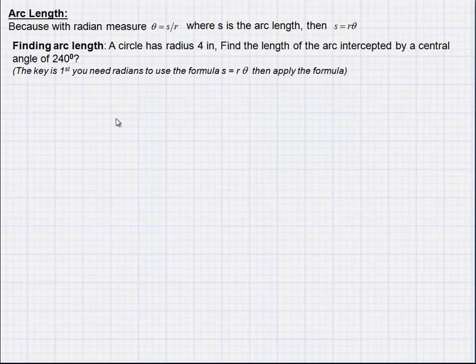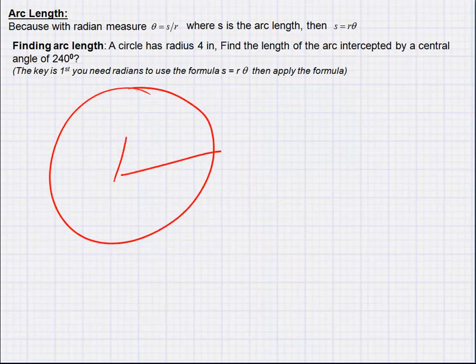If I'm trying to calculate the arc length of something, the idea is this: I have a circle, and I look at some angle around that circle. That circle has a radius. This distance right here is arc length, and we label that S. Obviously, you could measure it from here to here, but you'd have to have a bendy tape measure or something. To calculate it computationally, we need a formula.